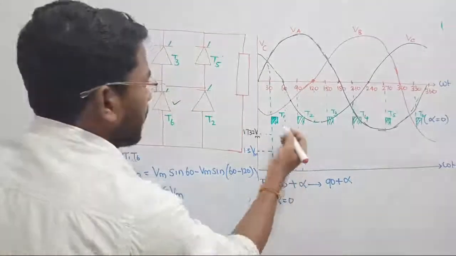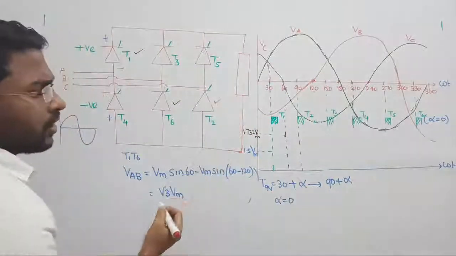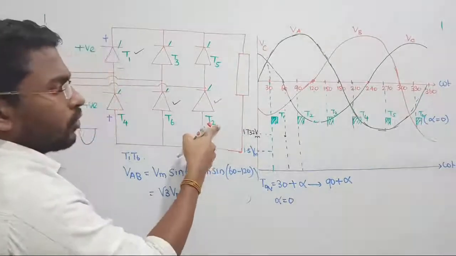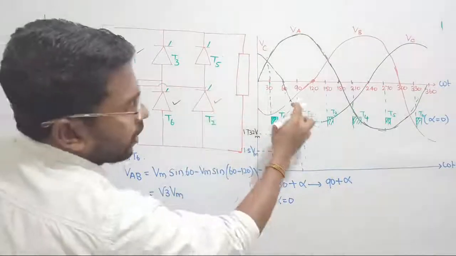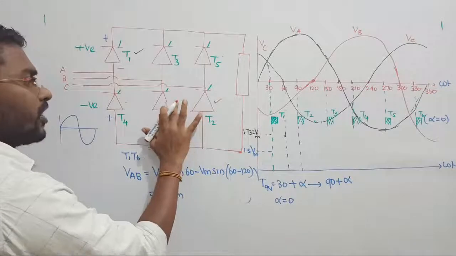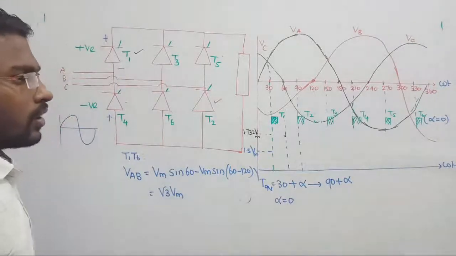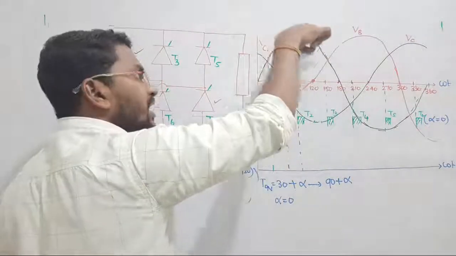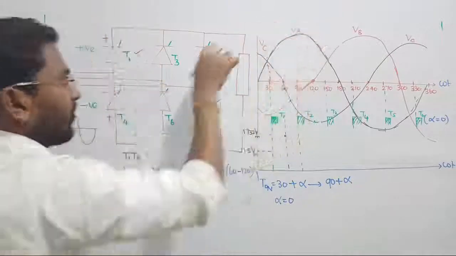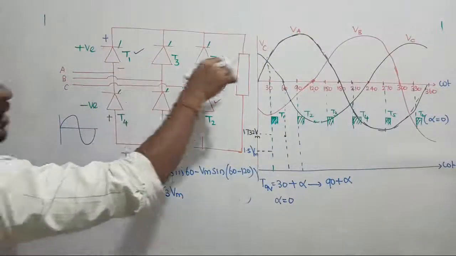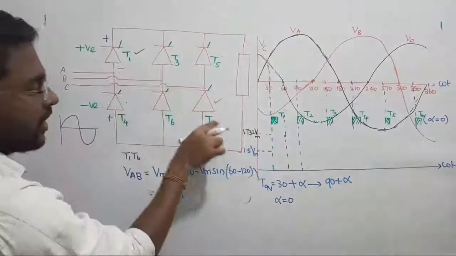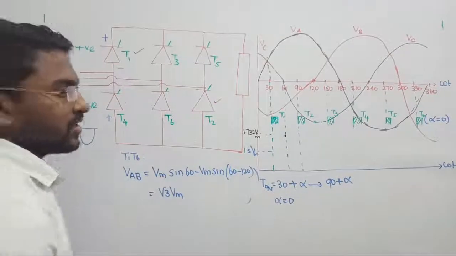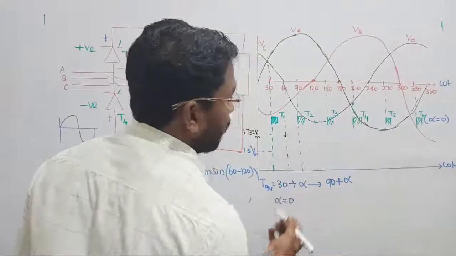Where is thyristor T2? It is in the lower leg. This will become more negative now, that is phase C voltage will become more negative. So immediately phase B is going to be turned off. But the more positive one is still thyristor A, that is phase A voltage is more positive. So thyristors T1 and T2 will continue their conduction. At this point once again we have to estimate the value.